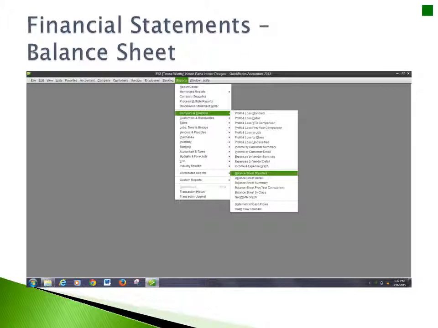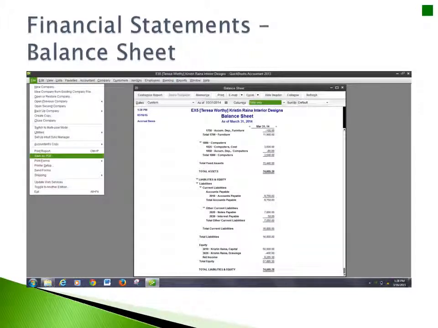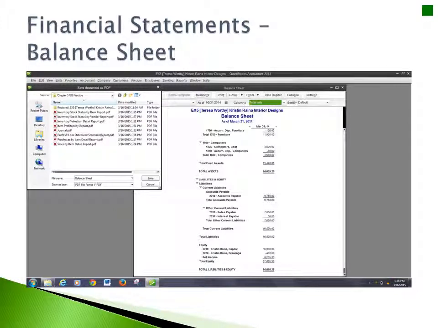To view and print the Balance Sheet Standard Report, click Reports on the main menu bar, point to Company and Financial, and click Balance Sheet Standard in the submenu. Change the dates and click the Refresh button. Your report should match the one shown on page 5-34. To print the report, click File, Save as PDF. Navigate to the Chapter 5 Reports folder, name the file Balance Sheet Standard Report, and click Save. Submit the Practice Reports folder.